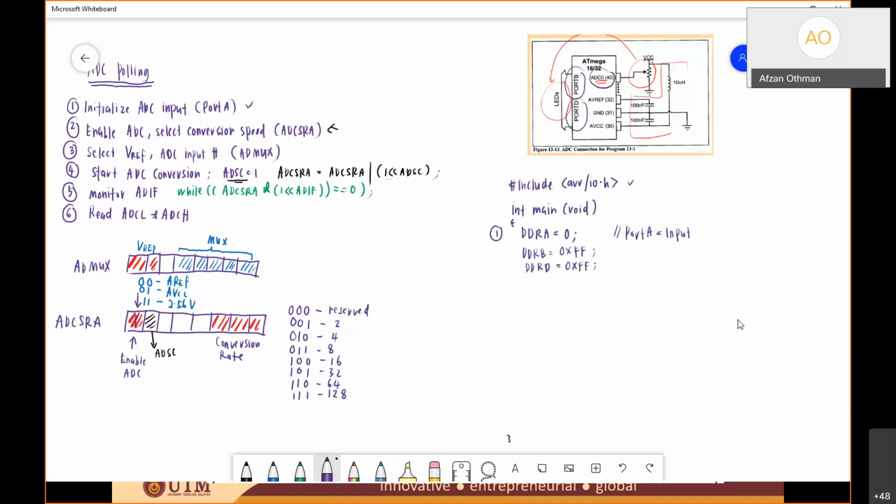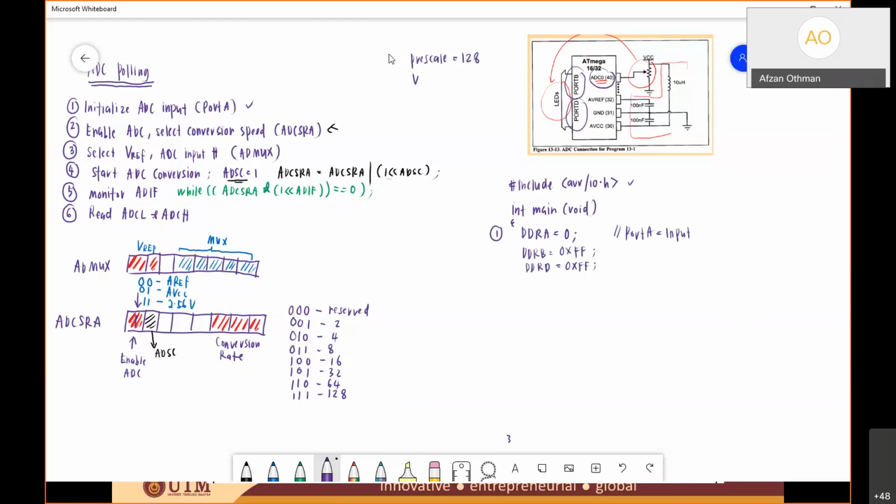So for example, in this example here, the clock prescaler that you're going to use is 128. And then what else?